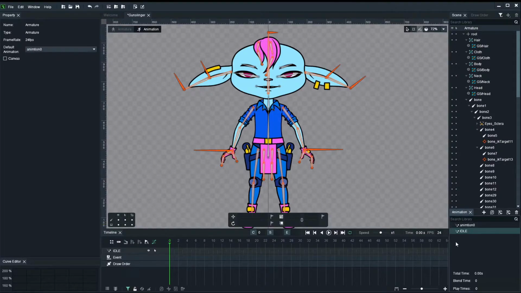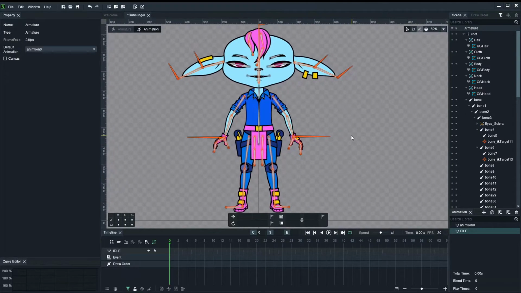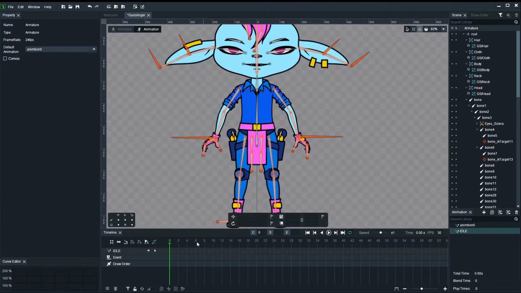And we're going to be making this, how many frames per second? Let's go for 30 frames per second. So we're going to make a nice little idle animation of a gunslinger. You know how they stand there and they're going up and down slowly, their hands are twitching. That's what we're going to do. Now make sure I turn the images off so I can't interact with them, and start off right away.